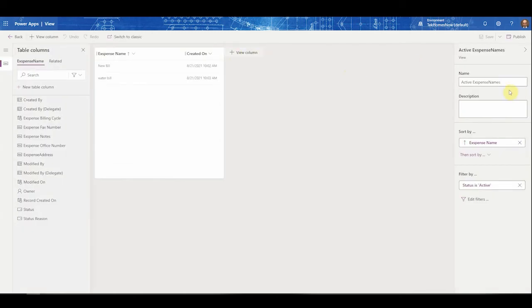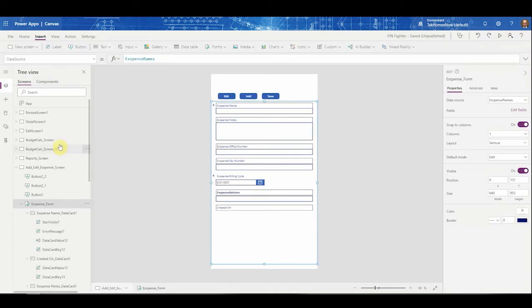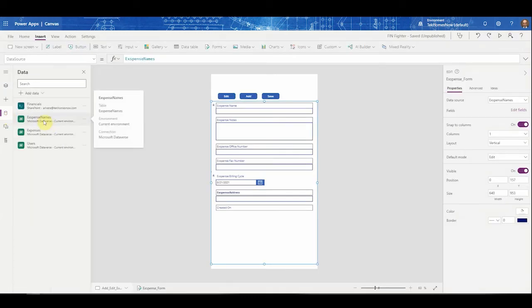and I can add columns. And the nice thing about this is once I get these data columns the way I want to see them, or the data that I like to see when I'm working with my application, I can save it, then publish it. Once I do that, next time I come around here and use that data source, I can say expense name, and then you'll see another column that's views, and you can select the view to be active or whatever it is that you named your view, and it will automatically populate those fields in here instead of going through and manually adding those fields. That also helps speed up some time. So that's my last takeaway.